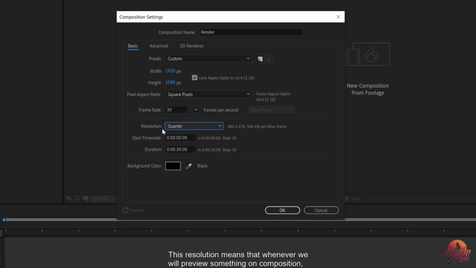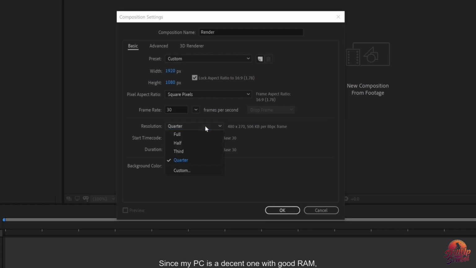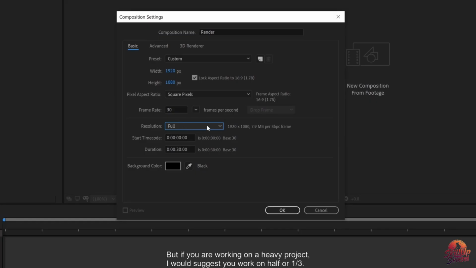This resolution means when we preview something, I recommend working at half or third resolution. But later you can also directly go to the composition and change these settings.